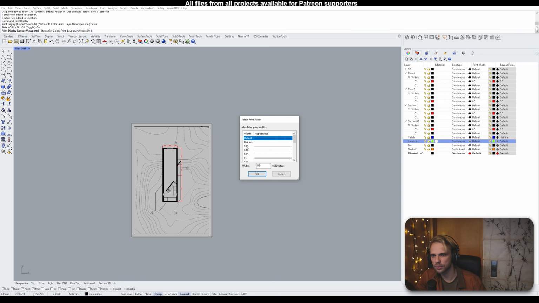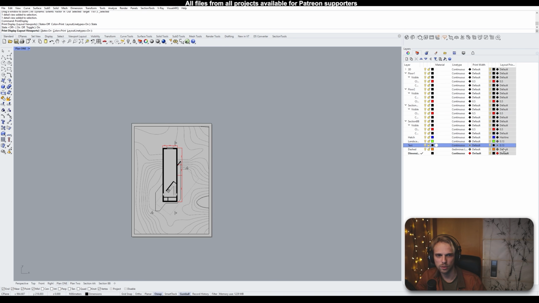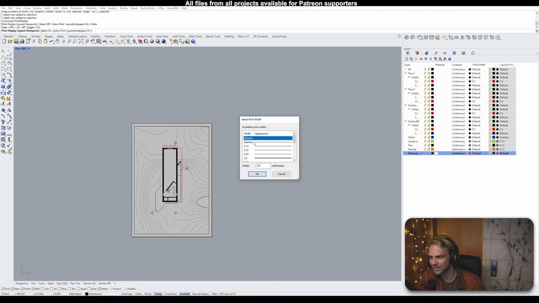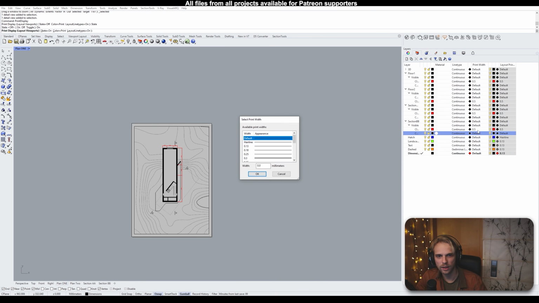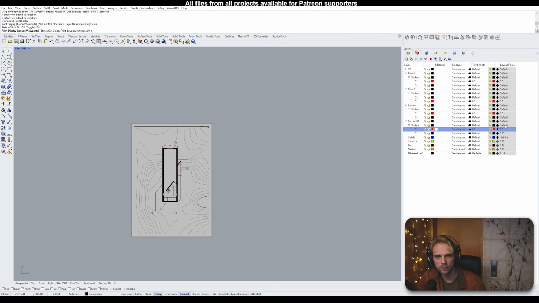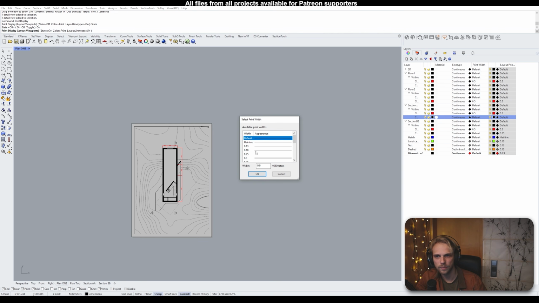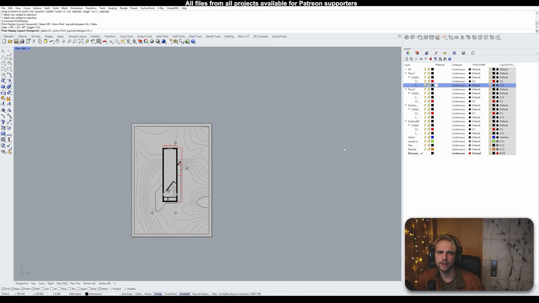You probably want those to be very thin, 0.13, the text very thin, 0.13, dashed line very thin, 0.13, dimensions, guess what? Yes, 0.13. Visible lines though, just visible curves, 0.25. Clipping plane sections for A3, 0.5 is fine, so we keep those. 0.25. So you just kind of specify for every layer what is the line thickness that you want. Just like that. Perfect.